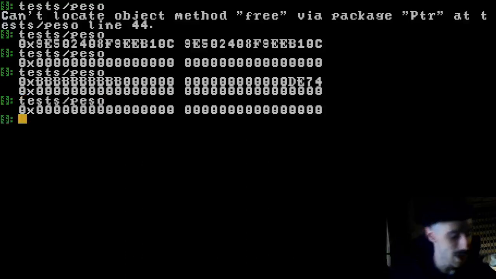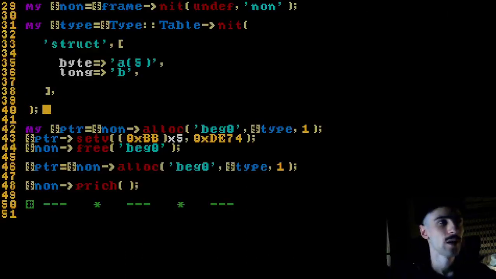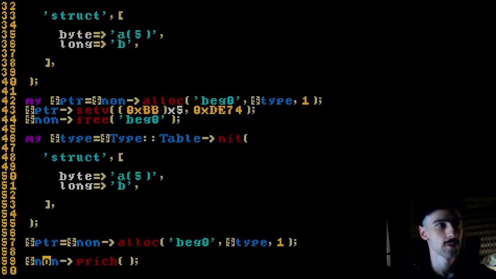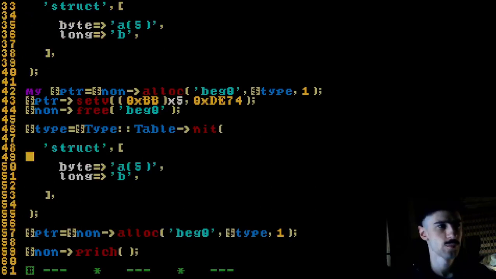Okay. Now let's try asking for a type of another size, right? So let's say that type is now equal to, I don't know, let's say 8 wides, something like that. So that should be 16 and 32, I believe.